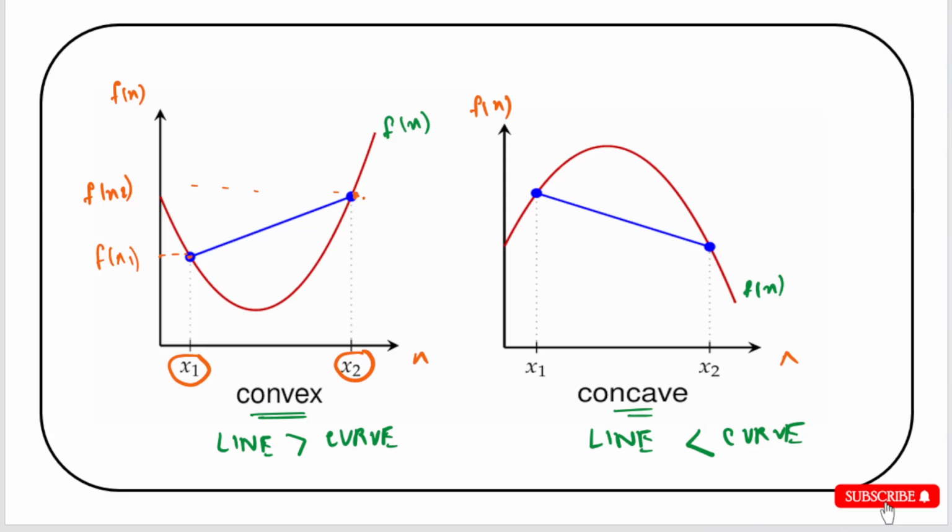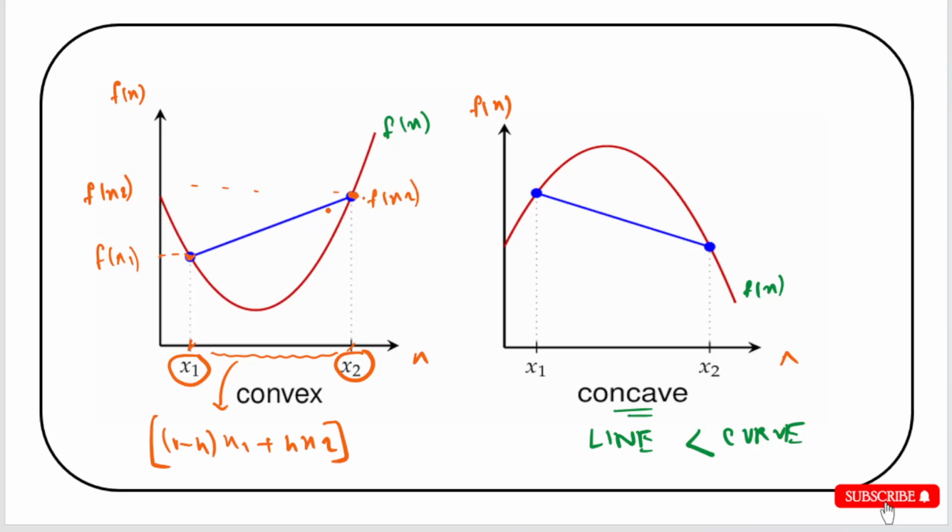Right? This is f(x2). Now you are joining this line. If you understand the concept of a convex set, I have told you that any point in this segment can be written as a linear combination of x1 and x2, right? So you can write it in this way: (1 minus h) times x1 plus h times x2. If you vary h, any point in this space can be written in this fashion, right? And here you have f(x1), here you have f(x2).